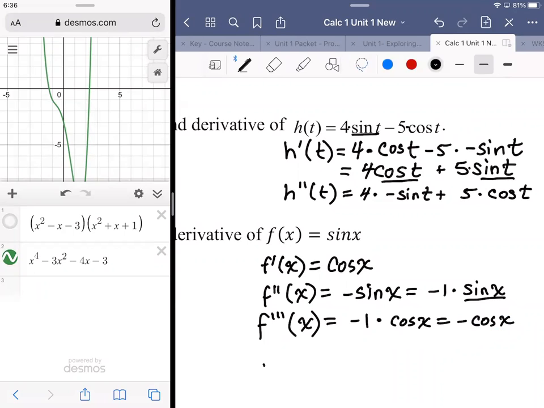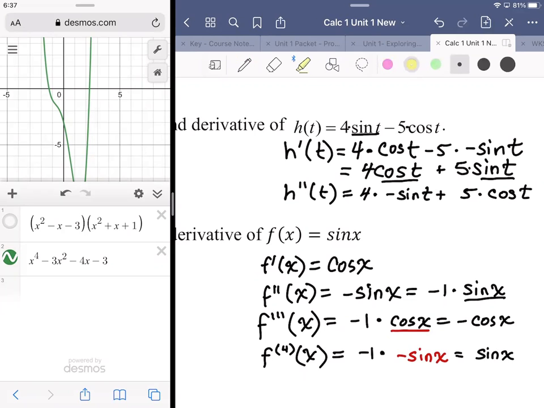And this is the point where if you haven't seen this kind of problem before, you might be wondering, is he really doing this? Are you gonna do 97 derivatives? No, sit tight, because the next one is already kind of tailor-made for us. The derivative of cosine is negative sine. Bring down that negative one. Negative one times sine of x, times negative sine of x is sine of x. So we've completed a cycle here.